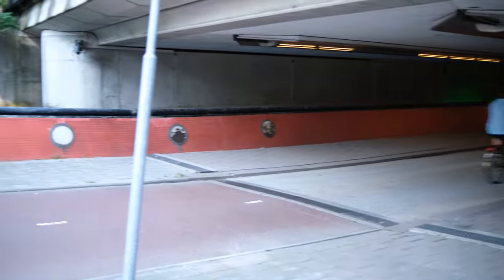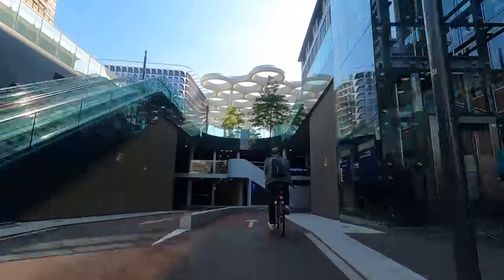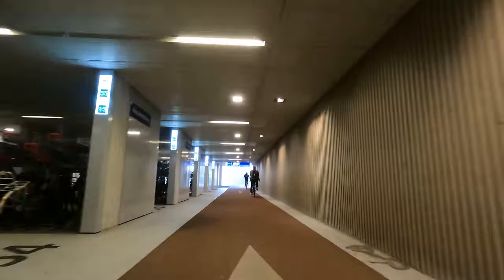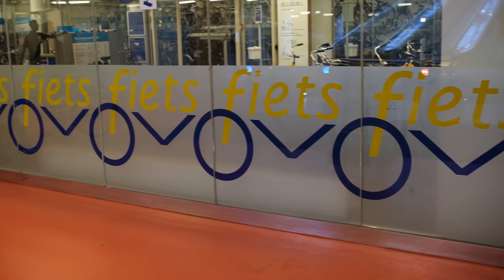Now let's take a tour of this bike parking facility. As we go in, you notice there are ramps all around the garage, so when you access the multiple levels, there's no need to get off your bike or go up and down stairs — you just ride through until you find your aisle. It'll even tell you how many spaces are free. The gray marks the pedestrian walkways and the red marks the bike path, so watch out as you cross the red areas. The OV-fiets public transport bikes are available for rental on the bottom level, accessible with a Dutch public transport card.